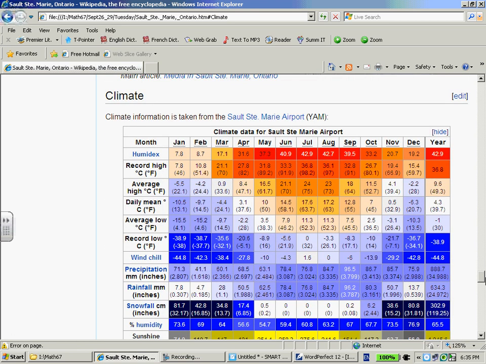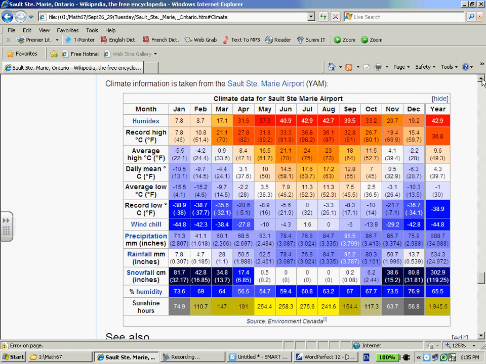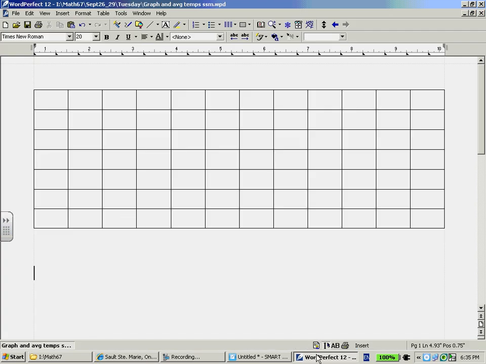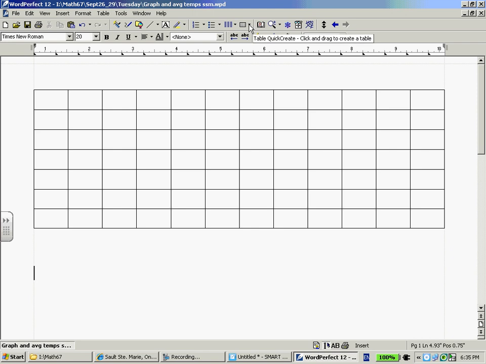Okay, and I'm just gonna get, oops, I don't want to go too far. Okay, so I need some of this information and I need it on my page. I've got a WordPerfect page open here, but you can use any word processor. This little thing up here is what I use to create my graph. I don't need any more of it, so I've made my graph. I do, however, want to start putting some of my information from the other place on here.